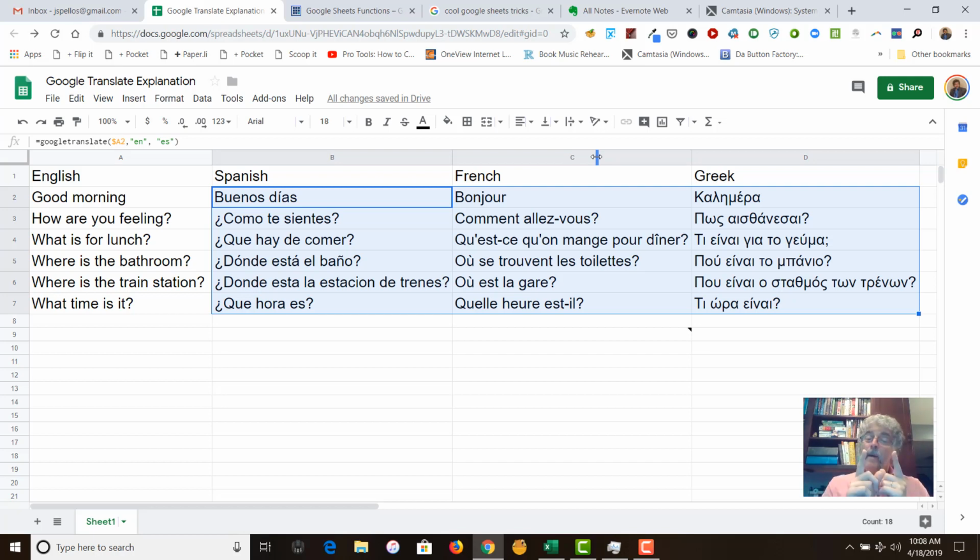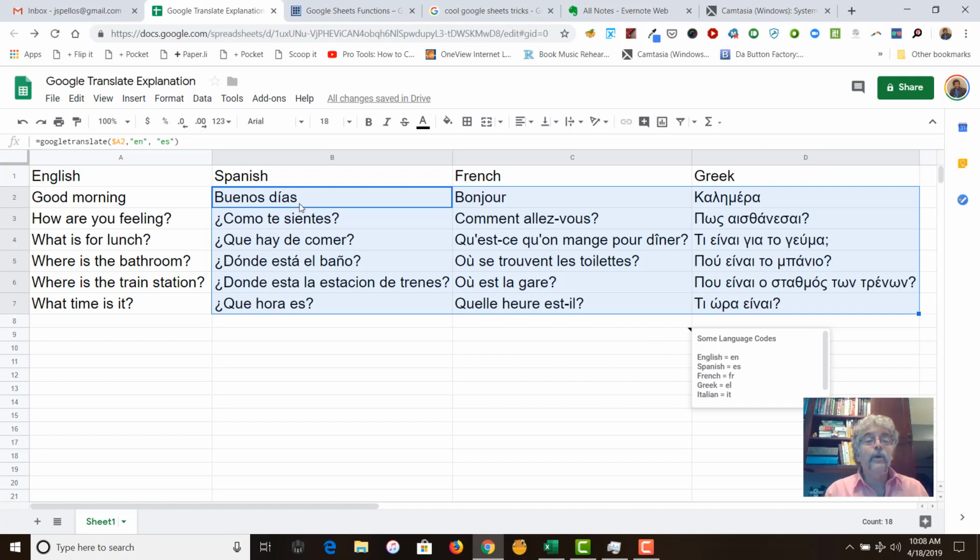Pretty sweet. By the way, how many languages are supported? Lots. I can't really tell you the full amount. I think it's 129 in Google Translate. But right now, I put a note here that you'll see 5 language codes: English, Spanish, French, Greek, Italian. Just Google it. You're going to see all sorts of functionality and blogs that are out there that'll tell you all the different language codes that you need.